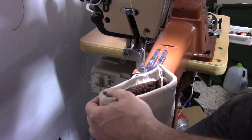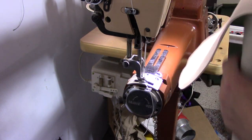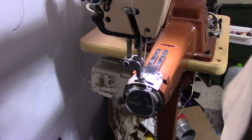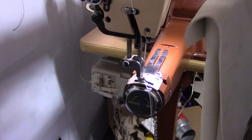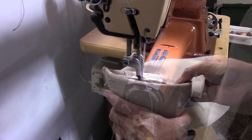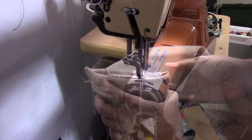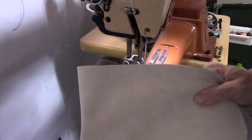Smoother. Okay. Now we just need to stitch a flap onto it. Either side will do. And we'll add a little string onto the flap to tie it in place. Should be all we need to do. Trim it up, string to tie it shut, and we've got a case.